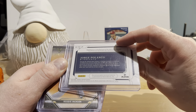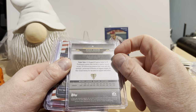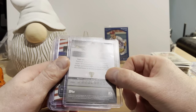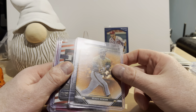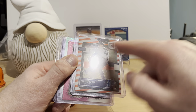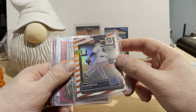It's game-worn used material — I always like the game-used ones. Wow, a Reggie Jackson — yes, this is Triple Threads from 2021, numbered 161 out of 199. I couldn't tell you what the name of this parallel is — Onyx comes to mind and there are some other unusual names. It's definitely a nice one, I will cherish that card. Rated Rookie from Donruss Optic — this must be some sort of parallel, candy cane parallel I want to say, but I'm not sure. It's numbered 23 out of 46, so if you know what the name of that parallel is, go ahead and let me know in the comments.